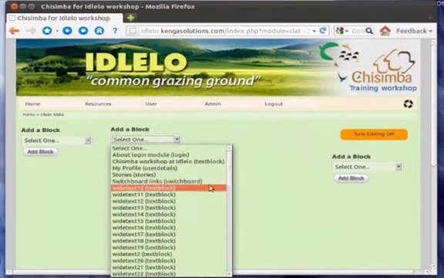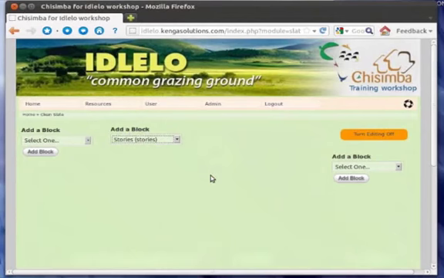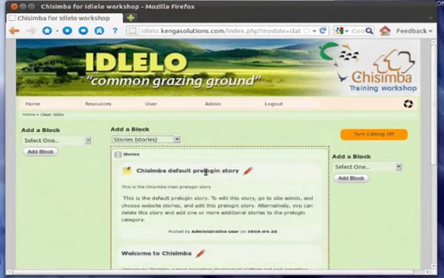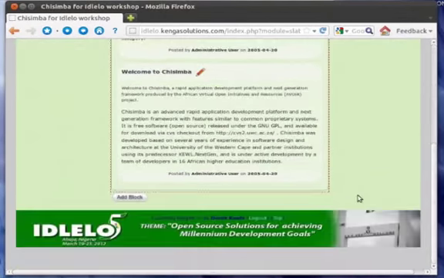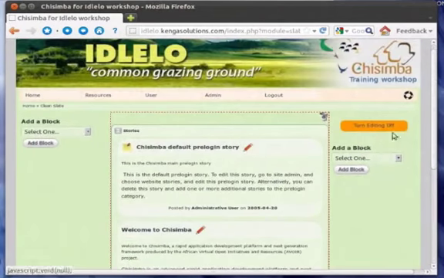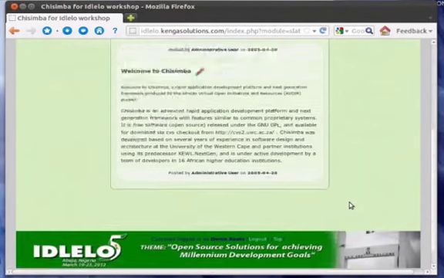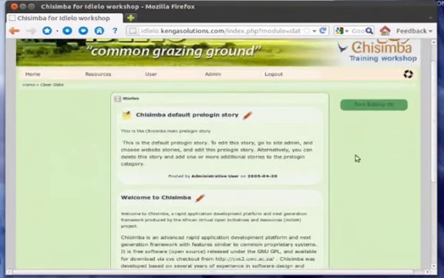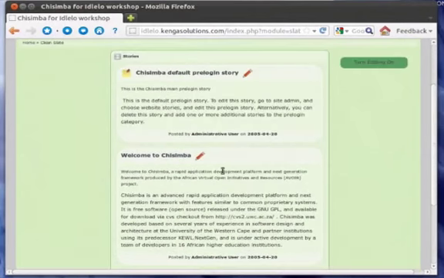For example, if we want to show stories, and there's nothing here in stories at the moment except the default stories that come when you set up the site, we just click add block, turn editing off, and now we have a page. Well, there's nothing in the narrow columns, but we have a page with the stories functionality in the middle column, and you can see that as an administrator I can edit the stories.